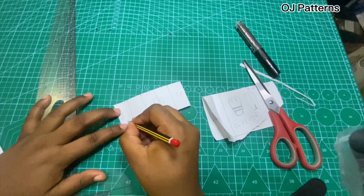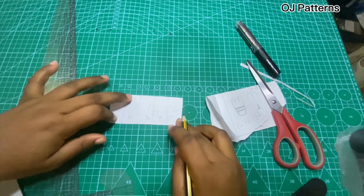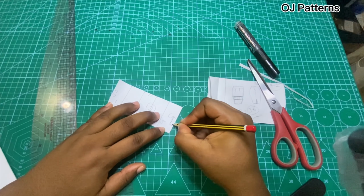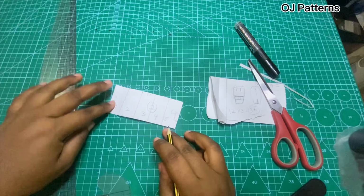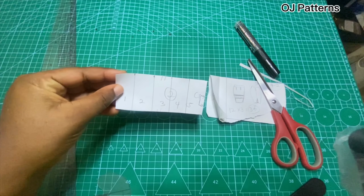So we have 1, 2, 3, 4, 5. Now your center front is on fold. You have to indicate that before you cut out the piece. Center front is on fold. You always have to indicate this before you cut out your piece.